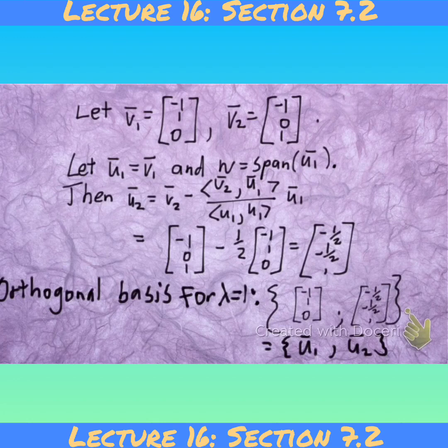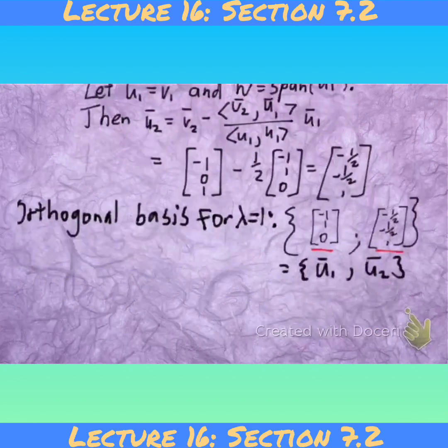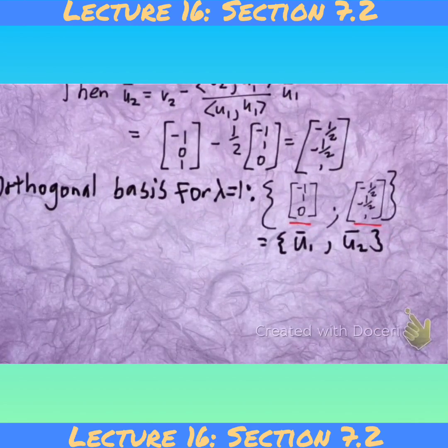Right, so now this new basis, is it orthonormal? What does it mean for it to be orthonormal? It means each vector must have norm 1. Now looking at that vector, it doesn't have norm 1, but we can normalize it. So we can go and normalize that by doing the following.